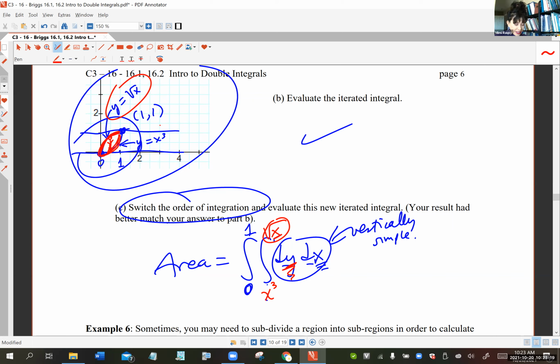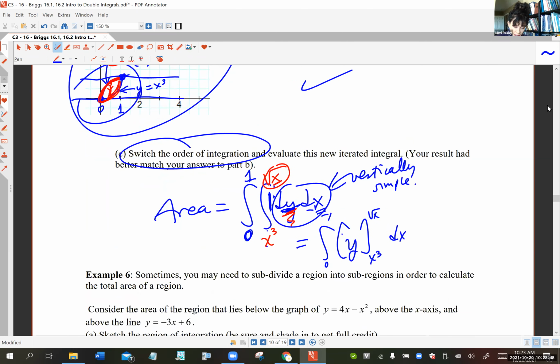Now let's go evaluate it and prove to ourselves that we get the same result as the original order of integration. Okay, here we go. Innermost integral first. You're going to integrate a 1 with respect to y. Well, that's just going to be y. And then you'll evaluate y between the limits for y. And we already established that those were x cubed to square root of x. And we still have that outermost integral, so I'll continue to write it. And of course, we run out of room here. Oh boy. And then plug in the upper limit first, minus the lower limit.